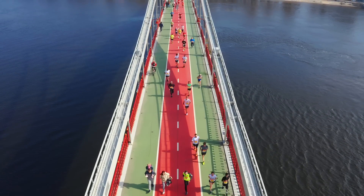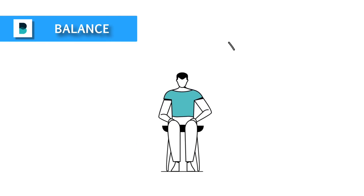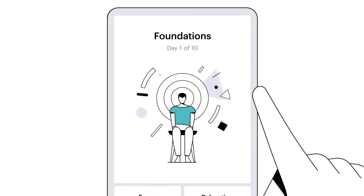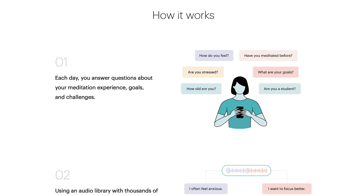Number three is Balance. An important element of focus in your day is having a marathon, not a sprint approach. The best way to do that is to be a bit more mindful and look at how you're spending your breaks. Balance is a great app for that, available on Android and iPhone. It helps you do short meditations — I believe the first year is actually free.